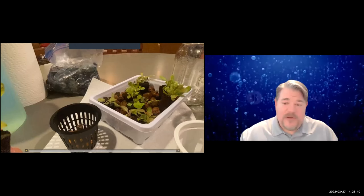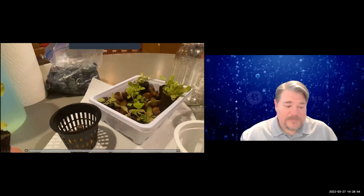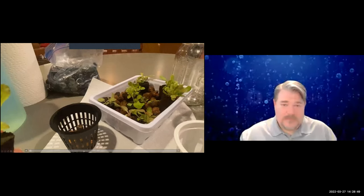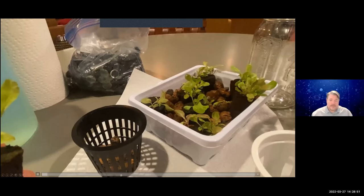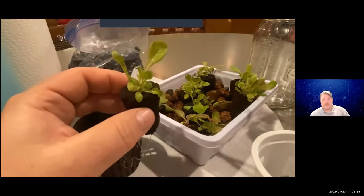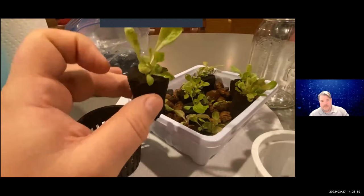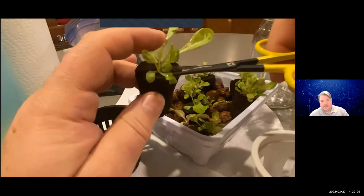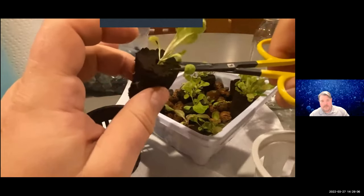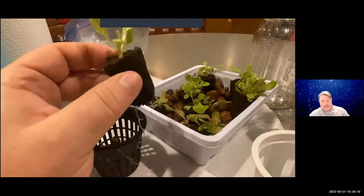And I have one more video just showing a slightly different way of not direct seeding. An alternative method to starting plants in the Kratky or other hydroponic systems, other than directly seeding them, is to start plugs in a small tray. And I usually overseed a bit, so I usually manage to remove one of the plants. Careful not to hurt the other stem.